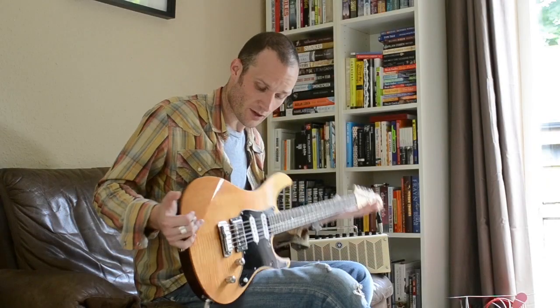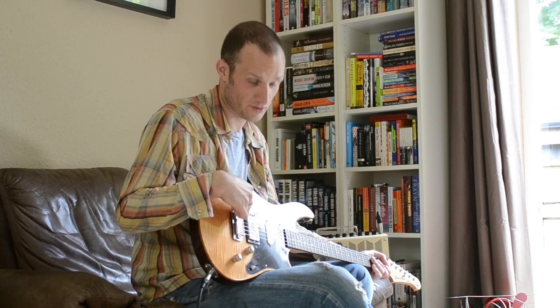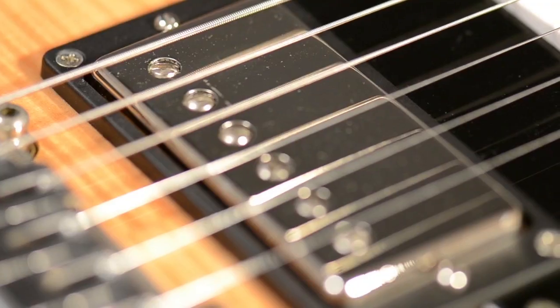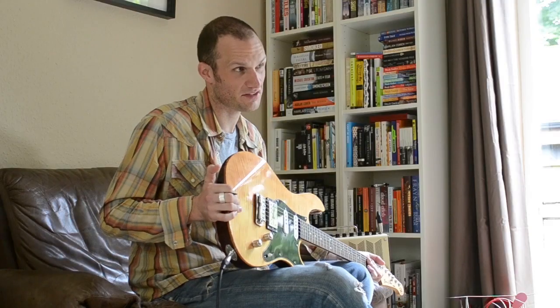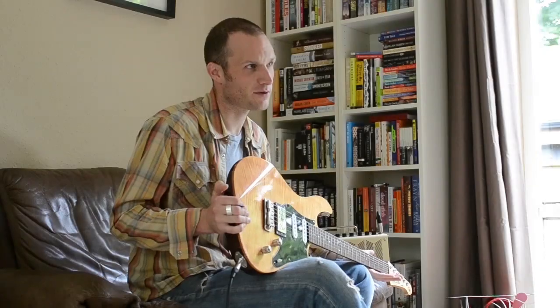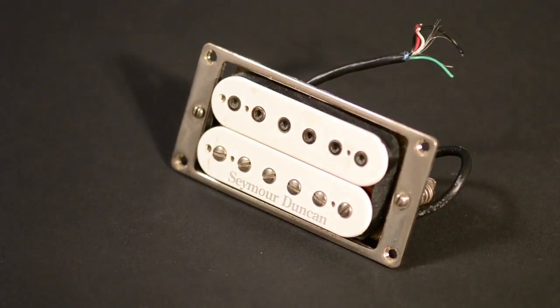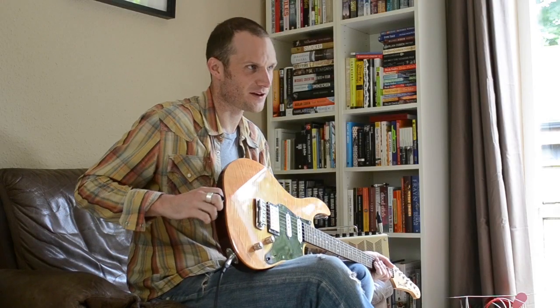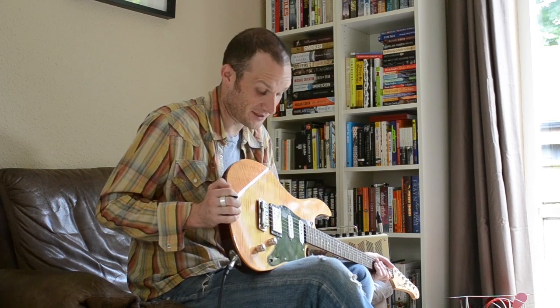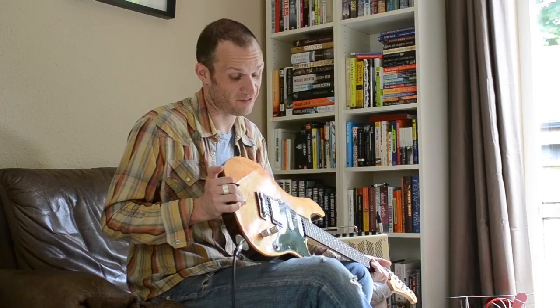So basically, stock guitar, single mod, Duncan TB12, Trembucker spaced Screamin Demon at the bridge, nickel cover, so it looks cool, but the big thing, really usable sound, really versatile, really open. People ask me, what bridge pickup have you got in there? Because it's not the stock one, because the stock one was an uncovered pickup. Tell them it's a Screamin Demon, everyone kind of laughs because the name's a little bit silly, but when you hear it, it's just a really, really nice sounding pickup and a fantastic mod.